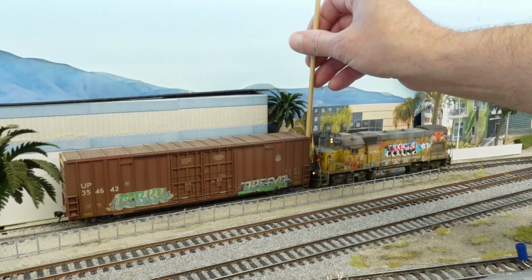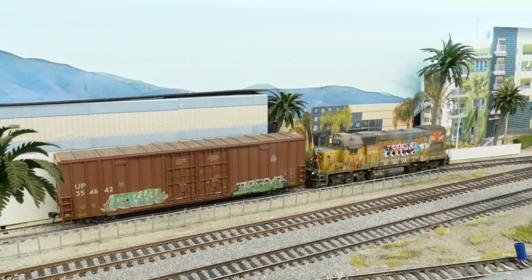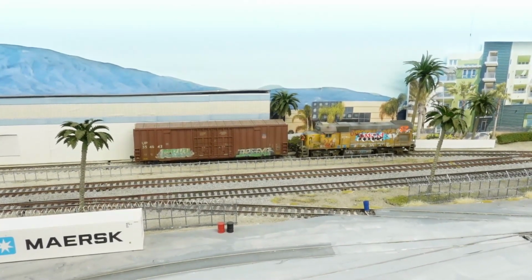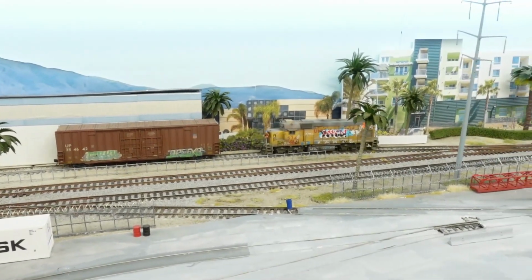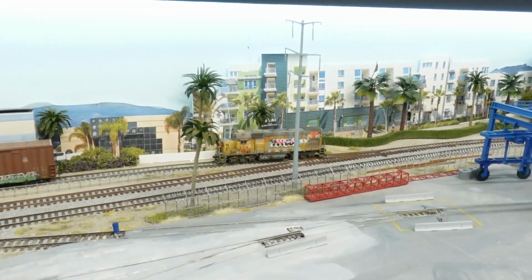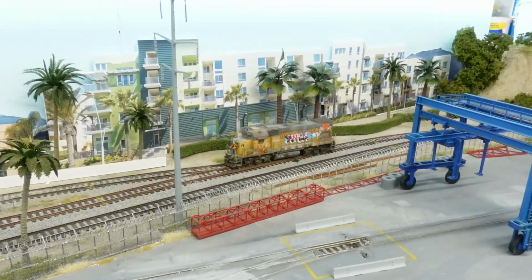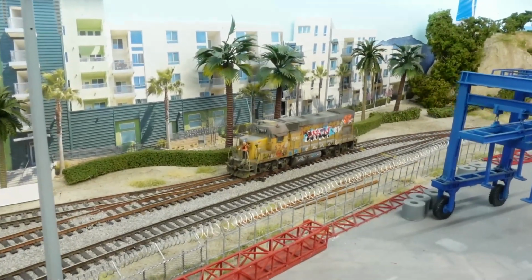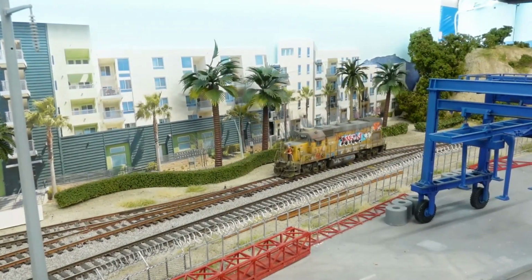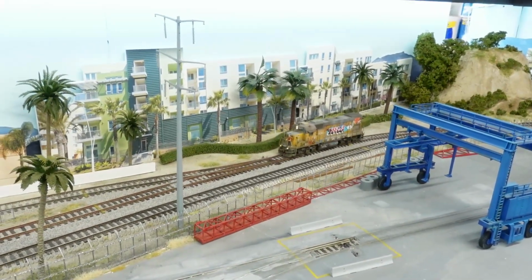Benjamin's ready for the job to be finished here. But yeah, taking the extra time when we came out of staging to make sure that the cars were not, well, in the correct order for the industries really added a little bit more thought necessary and made it a little bit more fun, I think. Great. Now, drop-offs are done. So we'll grab our pickups and we'll figure out where the heck to put them.